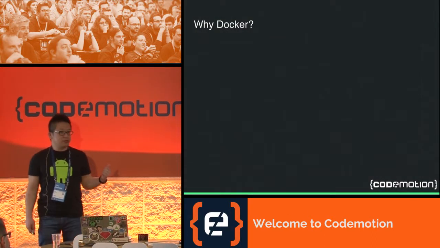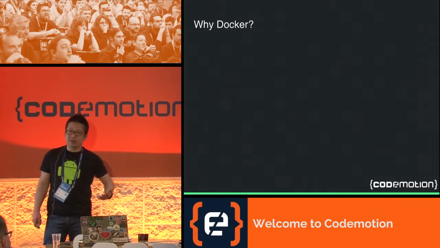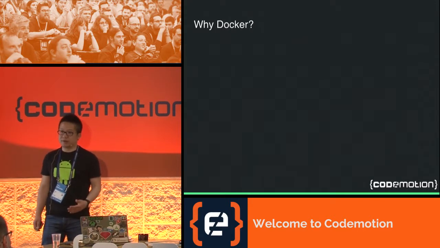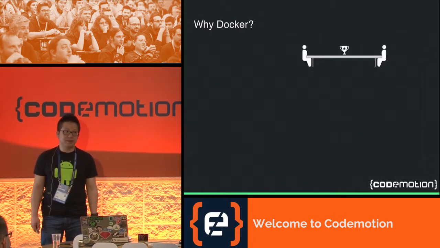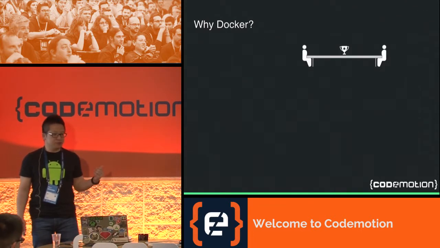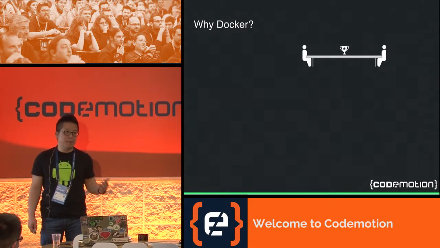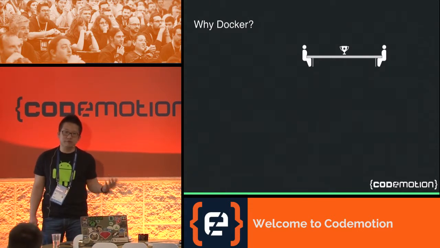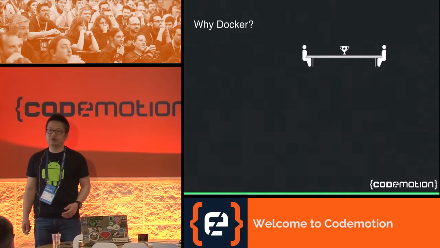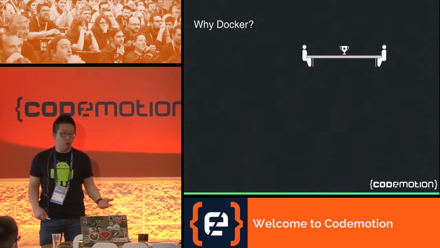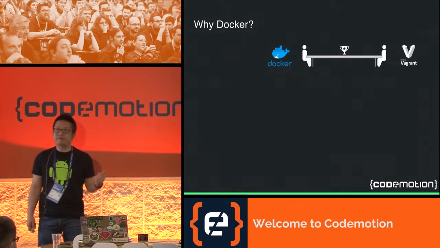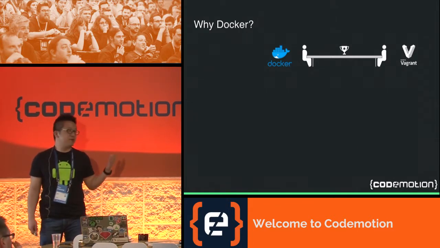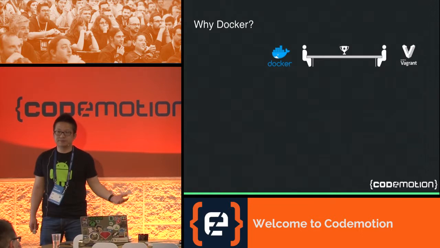And why do you want to choose Docker? Of course, this talk is about Android and Docker. We're not going to choose virtualization. But why? Again, we just want to talk about the two most popular ones from the containerization world and the virtualization world. Who are they? Docker and Vagrant stand for containerization and virtualization.